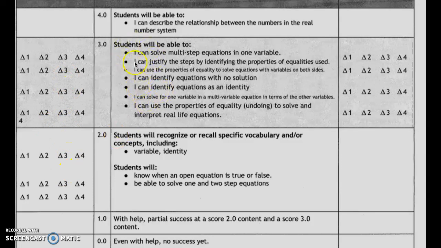By the end of the chapter we're going to talk about multi-step equations. We're going to justify the steps to those equations and use properties to solve them. We're going to identify when we have no solutions or identity solutions. And if you look right here, this is going to be the hardest skill. This is the part that talks about multiple variables in an equation and solving for one of those variables. And then of course we solve equations in real life situations, i.e., word problems. So take a minute and do that, and then I will start the video back up.